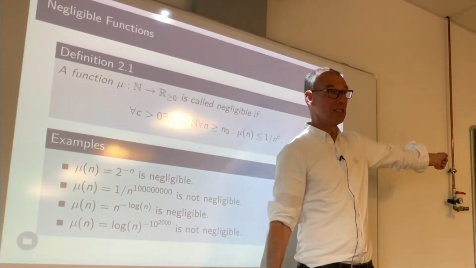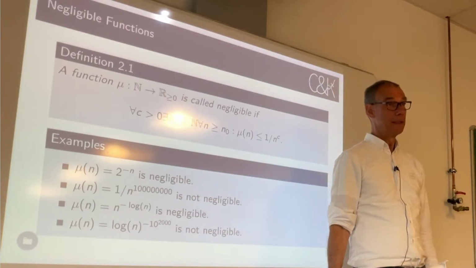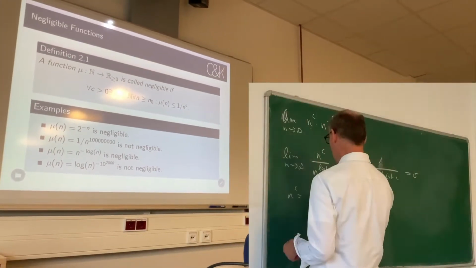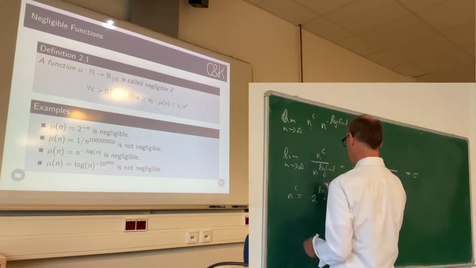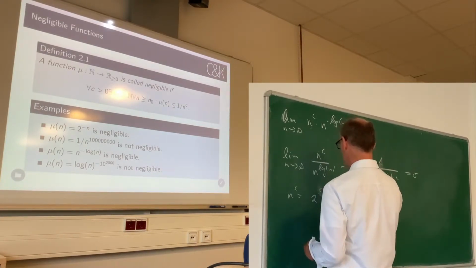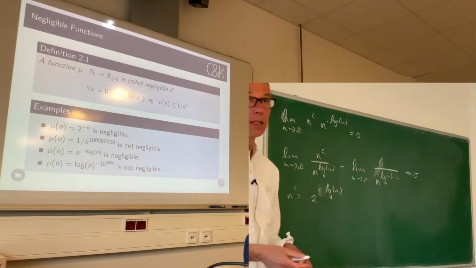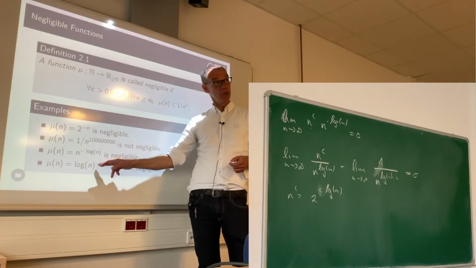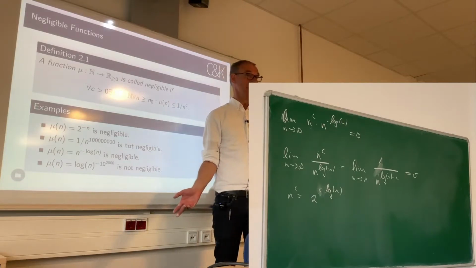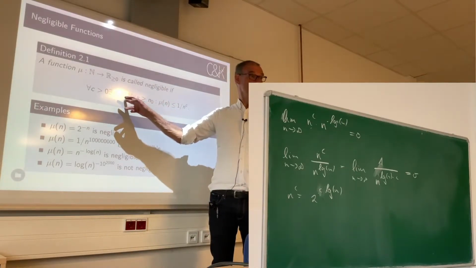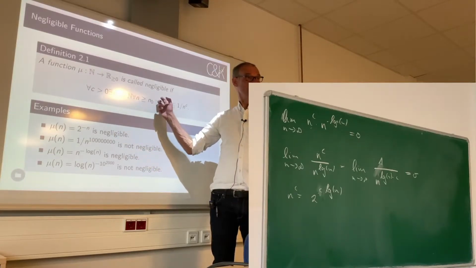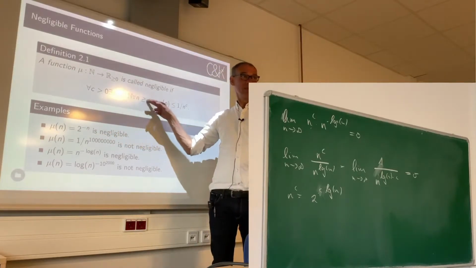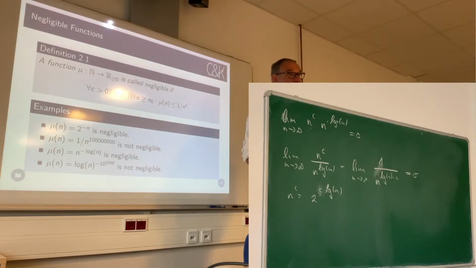And again, you can check that this is not going to work. Basically, if you look at n to the c, this is 2 to the log c times log n, which is c times log n. If I do the same thing here, this becomes log n in the exponent, 2 to the minus log n. That's not good enough. This n0 becomes really, really large. For every c, you cannot find such an n0, because if n becomes large enough, it becomes too small. It becomes too large.